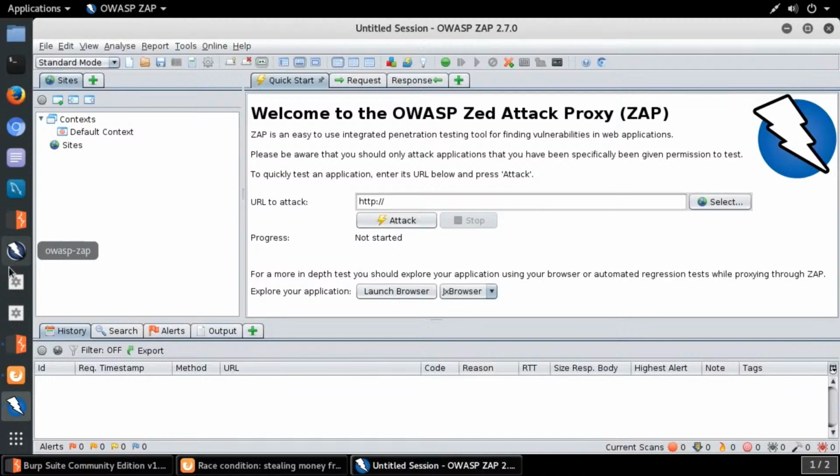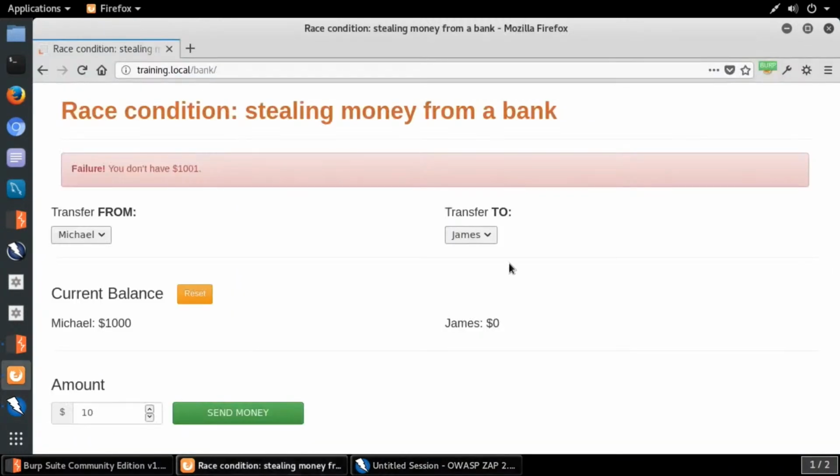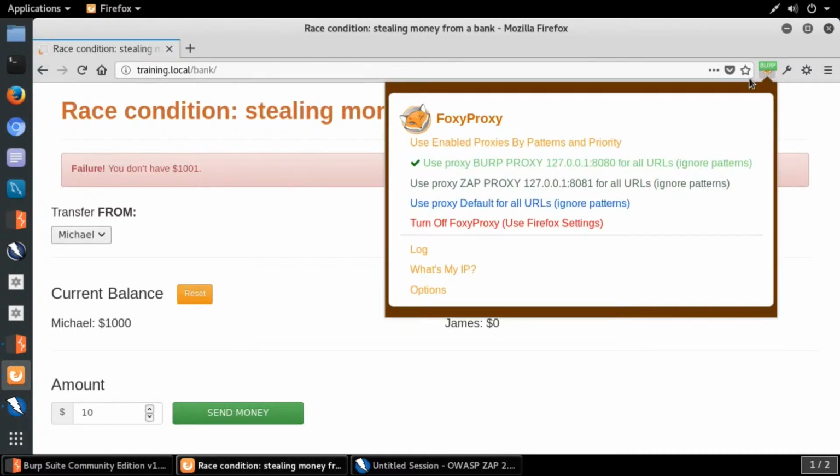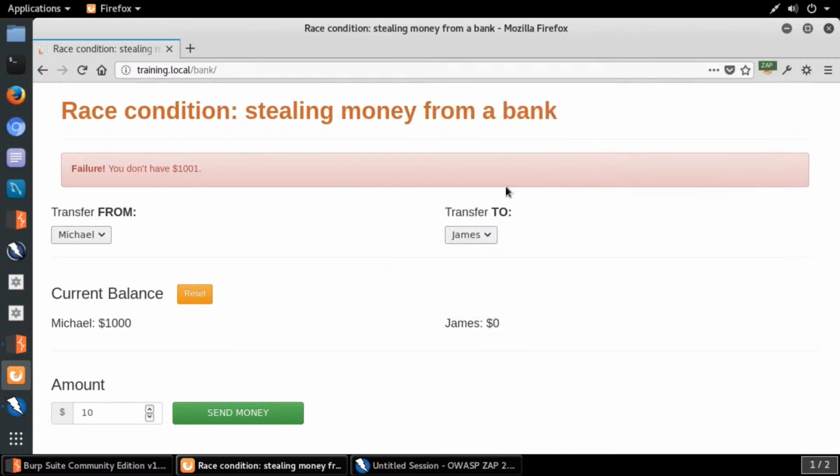And what I have to do more right now, the OWASP Zap is up and running, is I need to tell my browser that now the traffic sent out from my browser should be actually sent to OWASP Zap, okay? So I need to tell my browser about this. So yeah, now everything is, let's say, configured properly. OWASP Zap is up and running, and my browser knows that the traffic going out from the browser should be sent to OWASP Zap, because in a couple of minutes, I'm gonna use OWASP Zap and multithreading out there to launch my attack, okay? I hope that you are following me till this point.